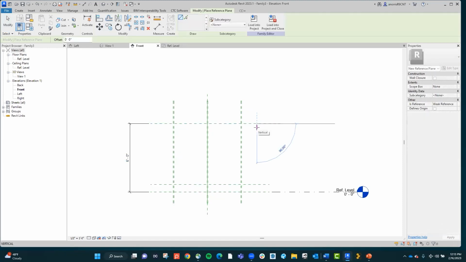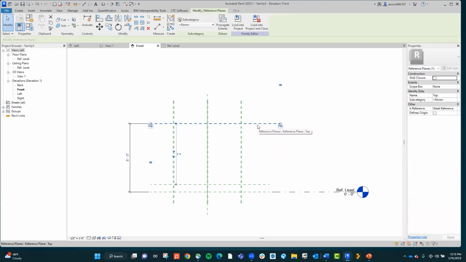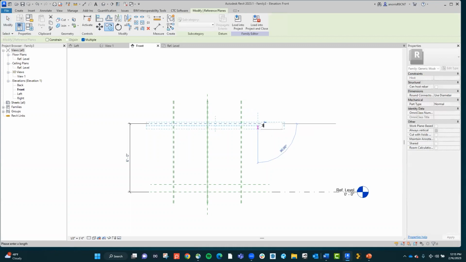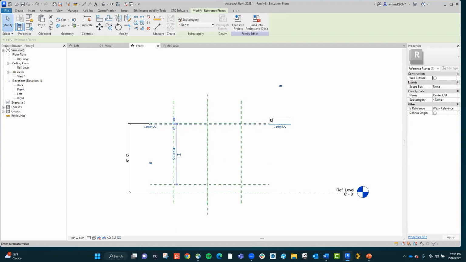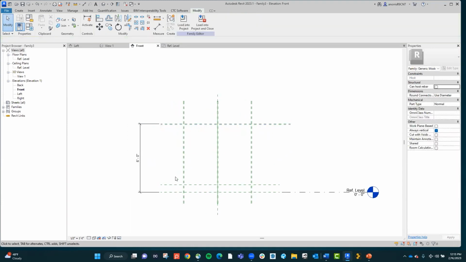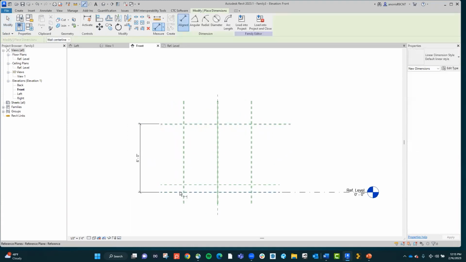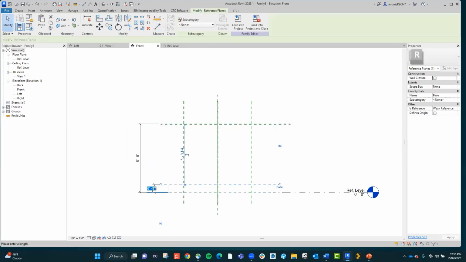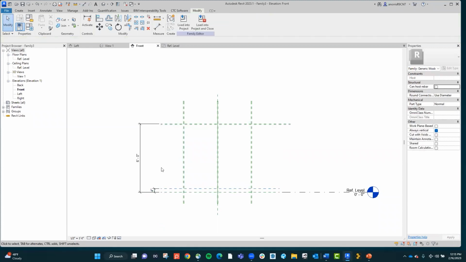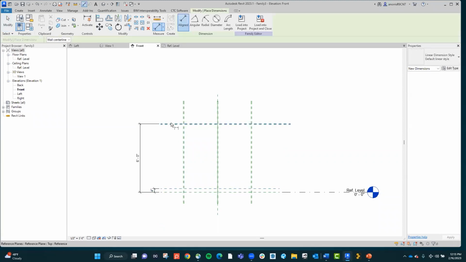Another reference plane for the top thickness, 3/4 of an inch again. I'm going to call this bottom of top panel. All right, so let's add some dimensions for more parameters. I want to make that 4 inches. And here, 3/4 of an inch.